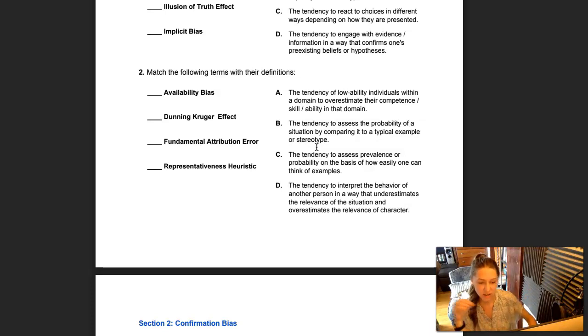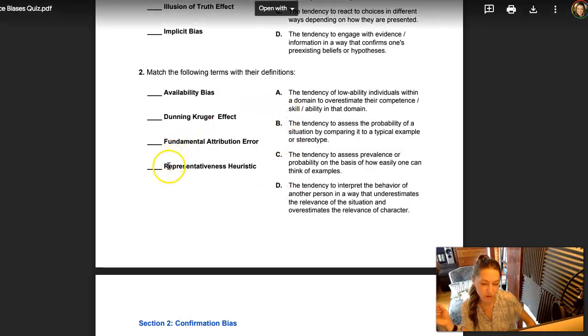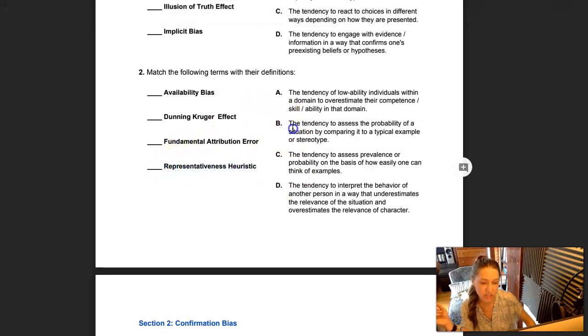And the paradigmatic case for the representativeness heuristic is something like the Linda case, which we saw in at least 2 different places in our materials. We've been given this description of Linda where it sounds like she's a feminist, a social justice warrior, we might call it today. This is an older example. And then we ask, is it more likely she's a banker or a banker and a feminist?